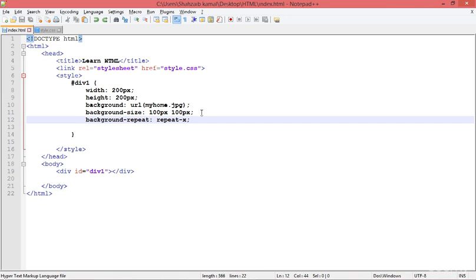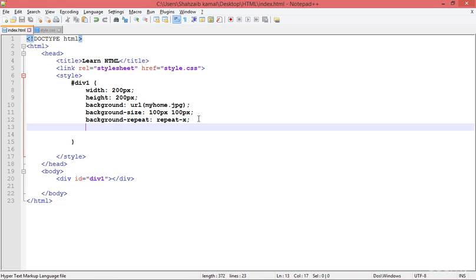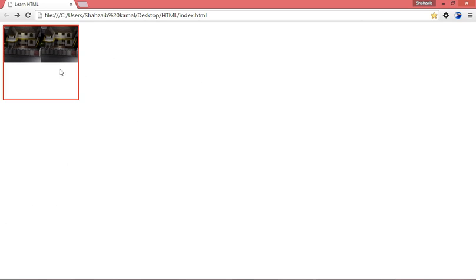So another background property is the background position, but before that, why not I just put the border 1 or 2 px solid and the red. Right now I'm applying the red one. Refresh. Now you can see why I just applied the border, because you know that the blank space is actually disturbing us to find out the div's height and width.